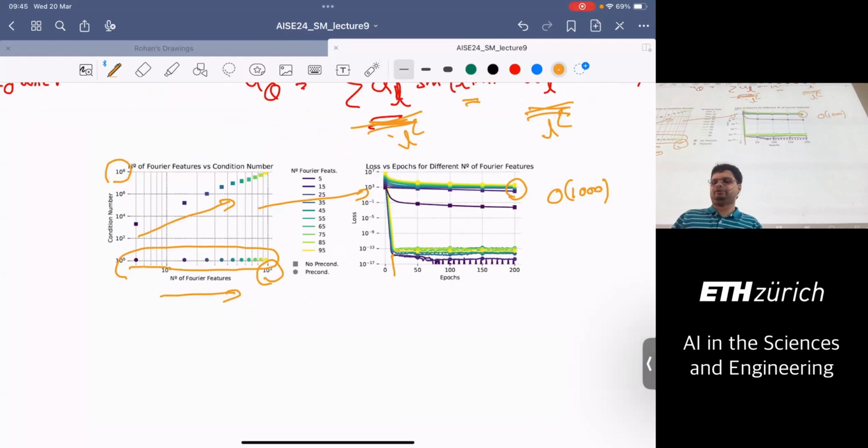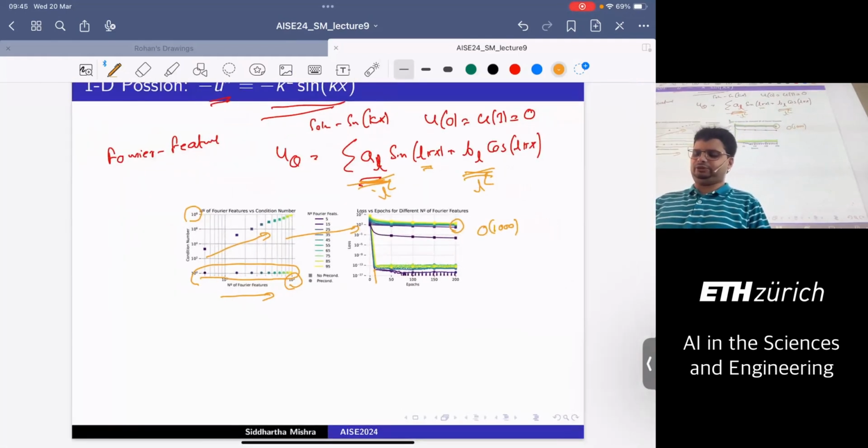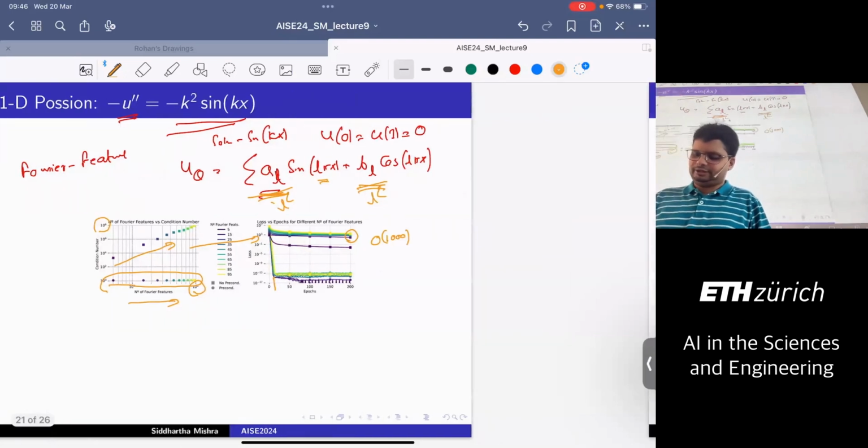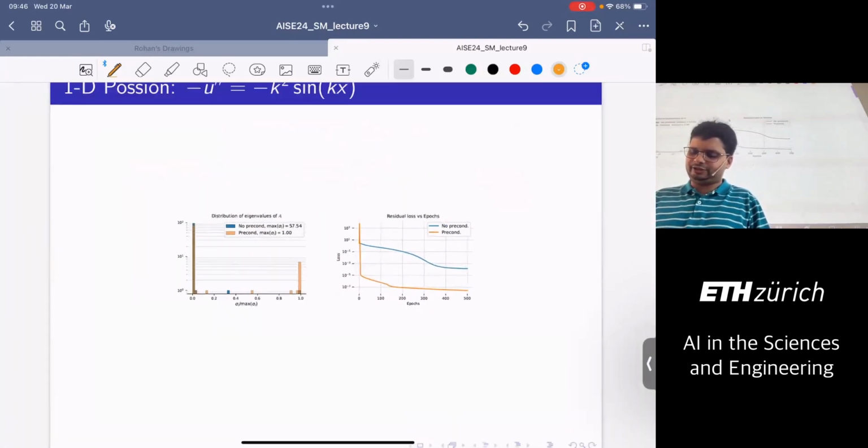Okay. So this example was chosen in such a way that the preconditioning here is exact, it works exactly. This is a very simple problem, of course, and a very simple model, not even a neural network model, a Fourier feature model. But the idea is very clear, and you can't solve this with neural networks. It's such a simple problem. If you take k to be 100, you can't solve it because the condition number is so massive. Okay. So is that clear? I will show you an example with neural networks in a second. So no chance because of the intrinsic nature of the physics-informed training.